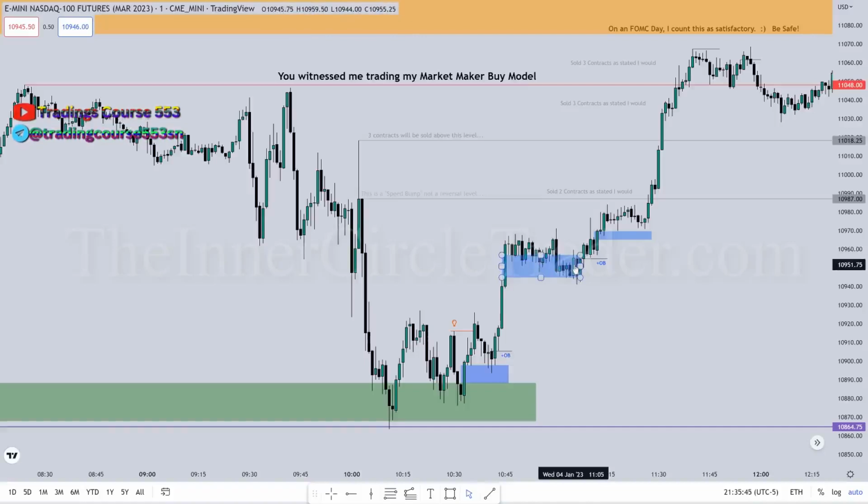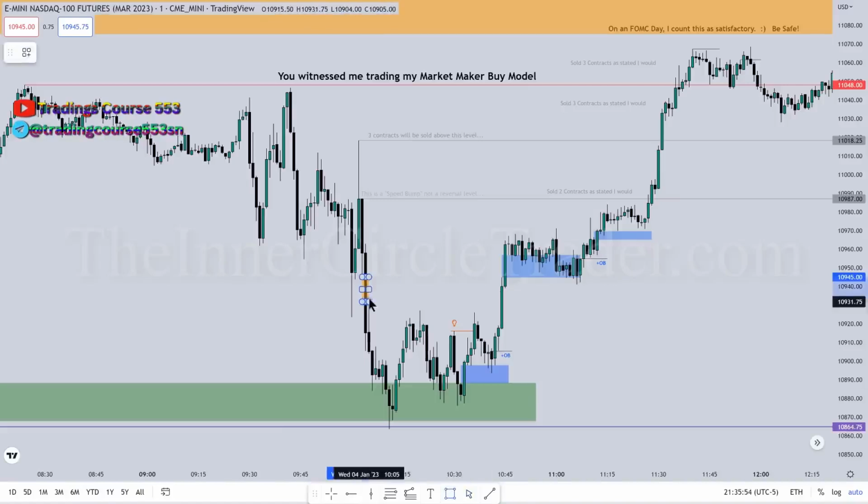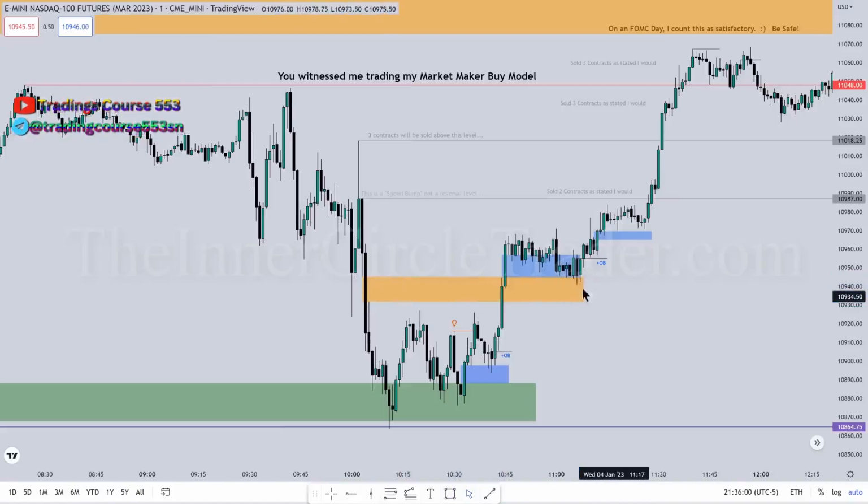and then accumulate new long positions. I even talk about how this area here with this fair value gap, I'm going to draw it again like this. I even stated that you would see this form support. I typed it out and you'll see it again as I did it. And the only thing I was incorrect about, and this is typical of FOMC and also non-farm payroll weeks, is that my precision is just a little bit skewed.